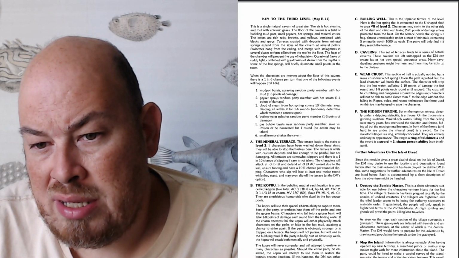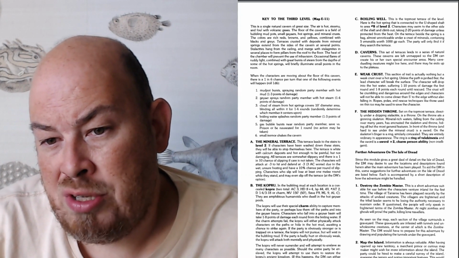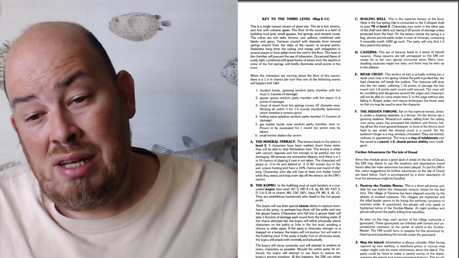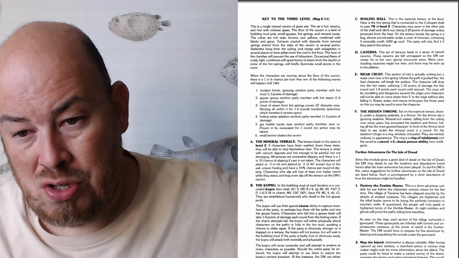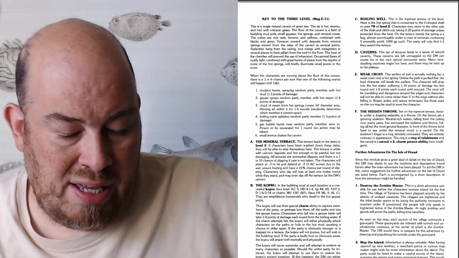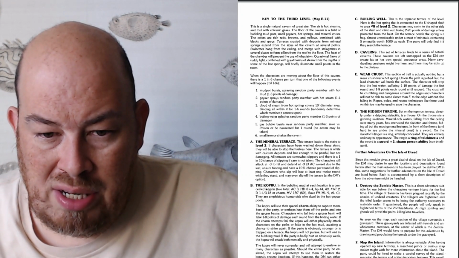The ring is a ring of telekinesis. That's nice. And the sword is a sword +2, charm person ability, non-intelligent. Okay, it's a +2 sword, but charm person, super strong. So that is nice. And that is it. That is the Isle of Dread.